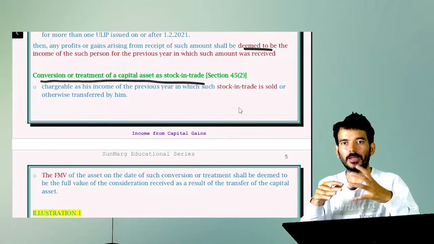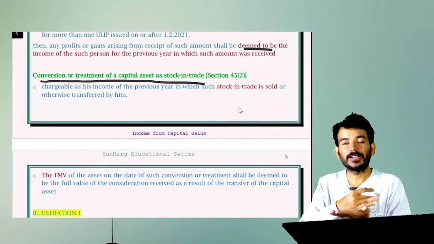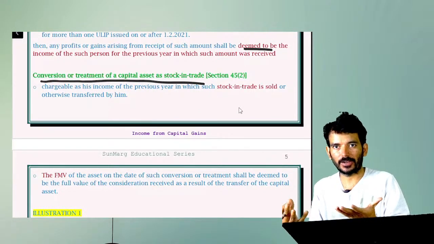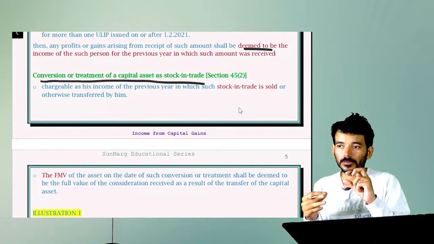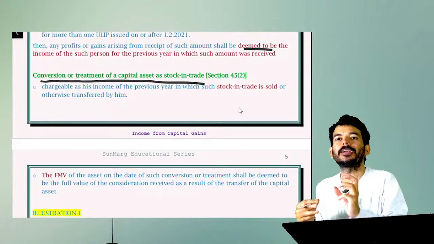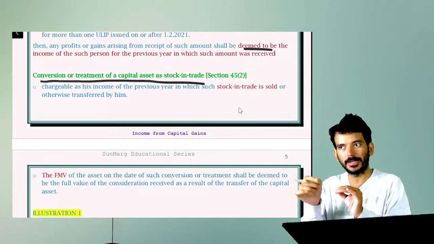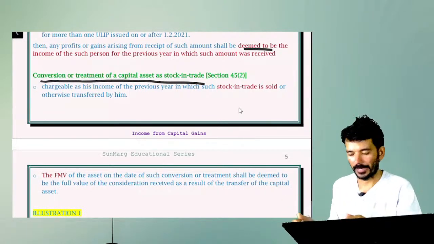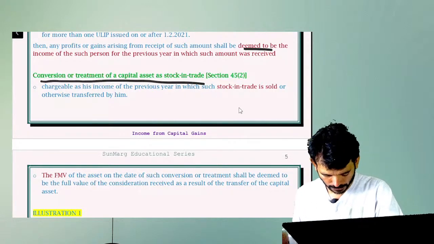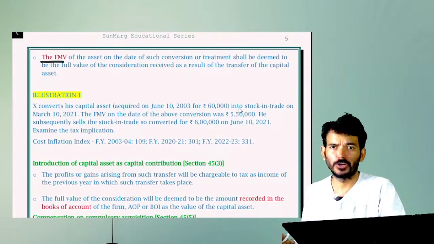But assuming that a big builder made some 20 flats, out of 20 flats, 18 flats I sold, 2 flats are still pending. So now should I pay tax on the entire 20 flats because I converted? No. Proportionately you will pay. That is, out of 20, only 18 you have sold. So like that, out of the conversion, you do the same thing, multiplied by 18 divided by 20. Only that portion you will pay tax on. But we will not be solving the problems. We will be focusing on the concept only. And fair market value on the date of conversion will be your full value of consideration.